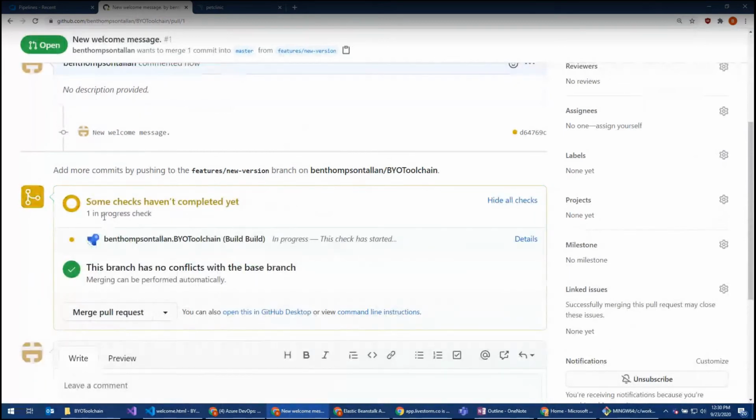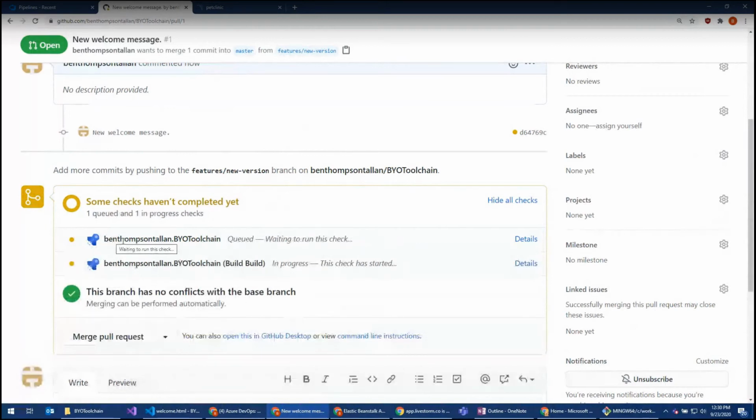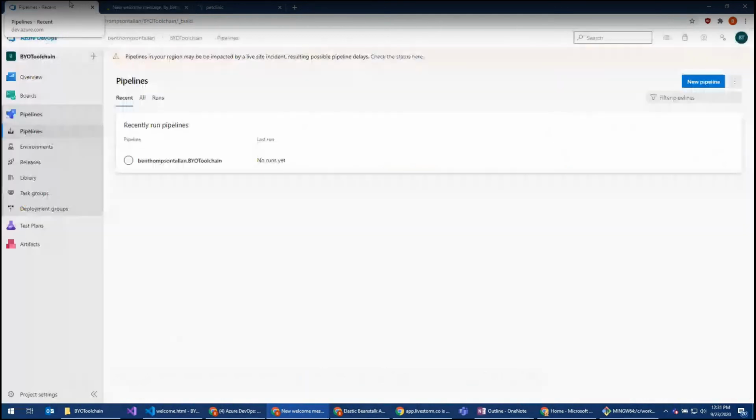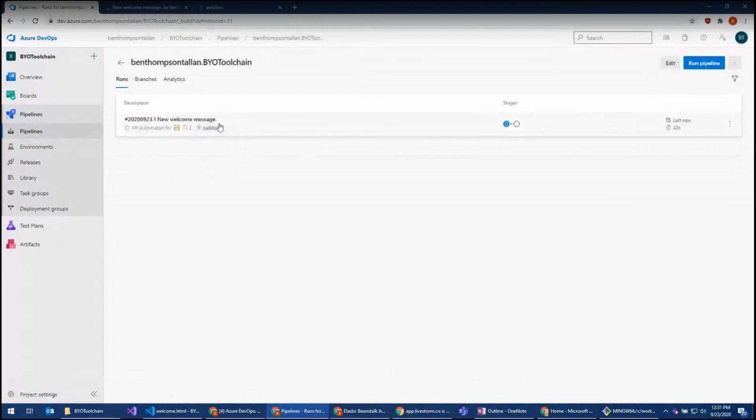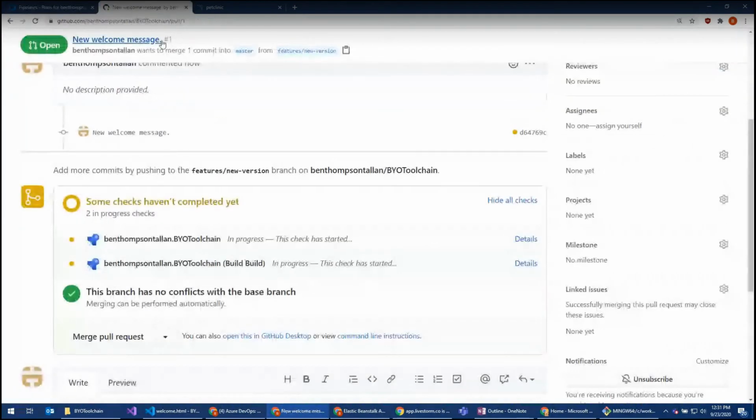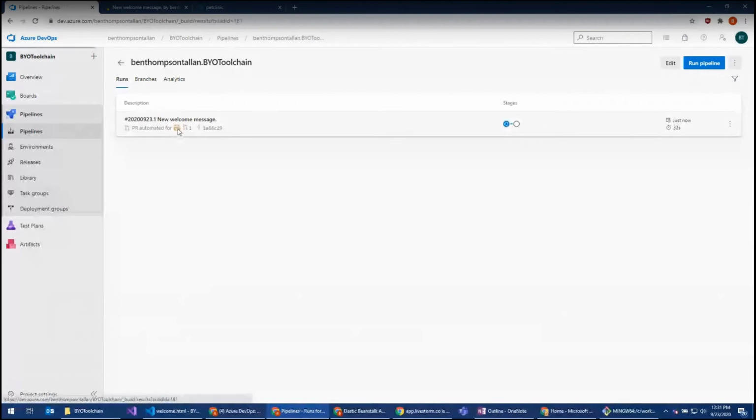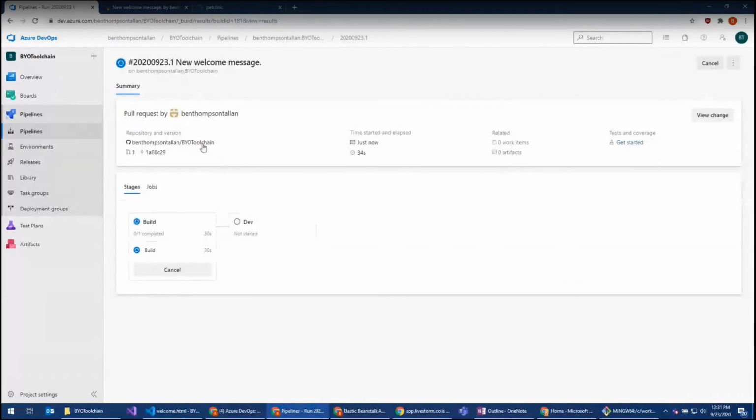And now I see something here. It actually is running the build in DevOps, and that comes through to GitHub. So GitHub is aware that this build is running, and it's telling me, you better wait because some checks haven't completed yet. So at this point, let's take a look at DevOps and see what's going on. All right, so I do see my new build running, and we see it running for pull request 1. That's the first pull request I've done on this repository. It traces it back to the user that created it, and it's telling us which commit version it's on, and now we can see it actually starting to go through the build stage.